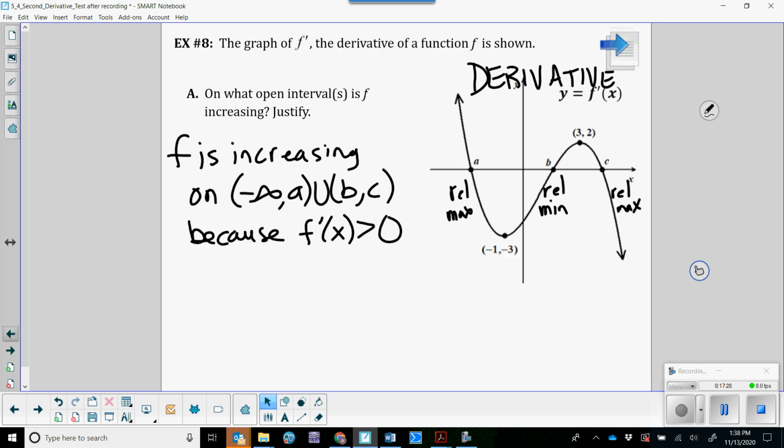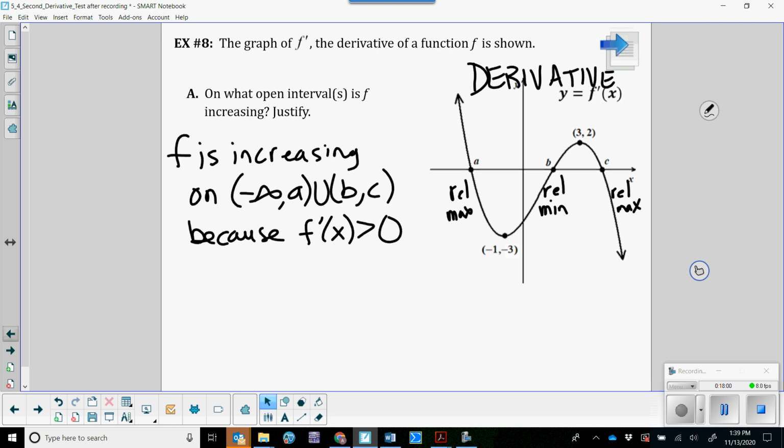In just a second, we'll write down these answers. All you have to do is say f has a relative max at x equals A and C because f prime changes from positive to negative, and f has a local min at x equals B. Here's a perfect example where we have to give the x values, because we don't know anything about f. We don't have any function to answer. And again, because it changes from negative to positive.